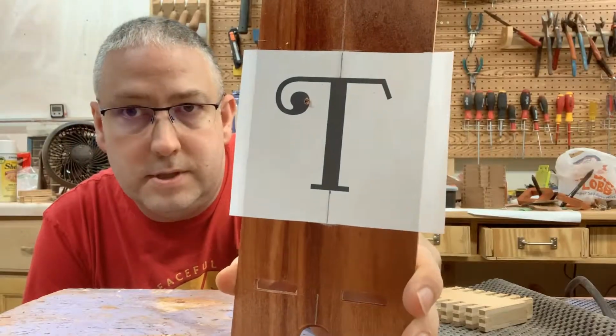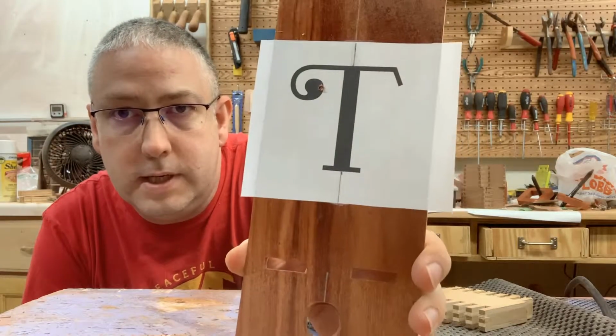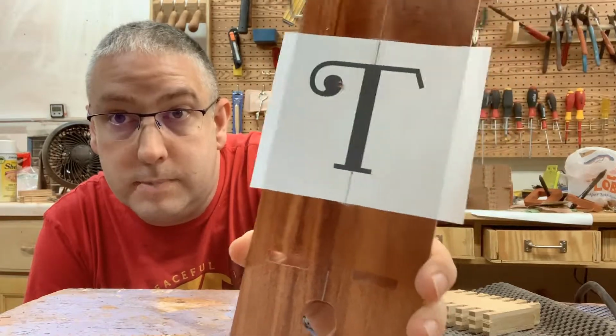Let me go take this over to Old Beauty over there and get to cutting, or get to scrolling, I guess, really, right?